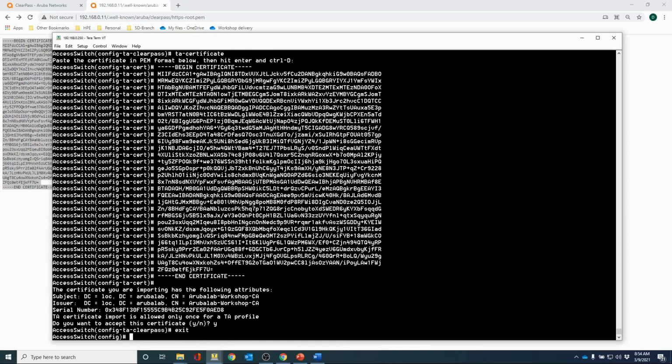Next is to create a downloadable user role account on the switch. And this account is used for authenticating to ClearPass and allowing the REST API call for downloading the appropriate role. Let me just do that. And so I have this option, ClearPass username. Let's call it dir-admin. So this is the account that is also configured on ClearPass. I'll show you that later on when we review the ClearPass configuration. And there's a ClearPass password.